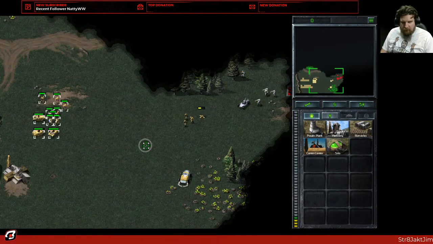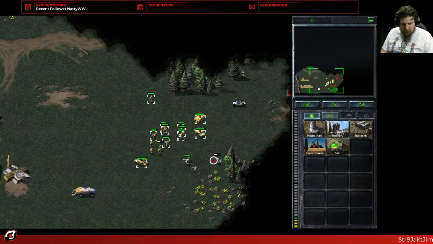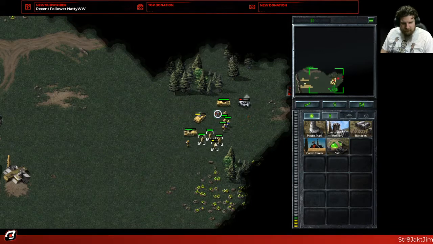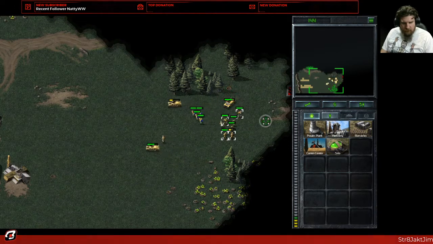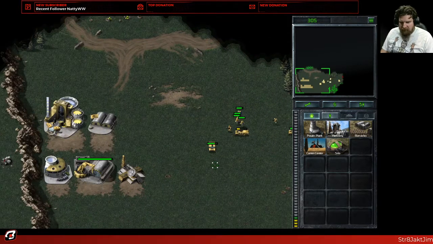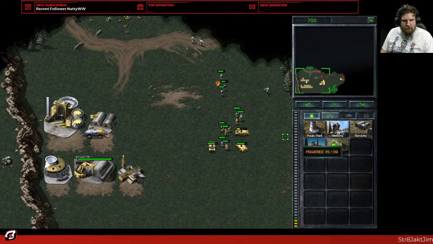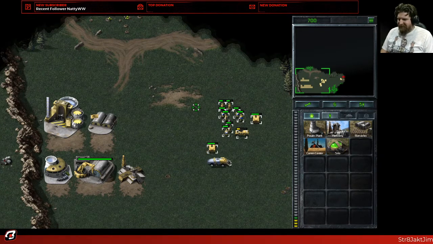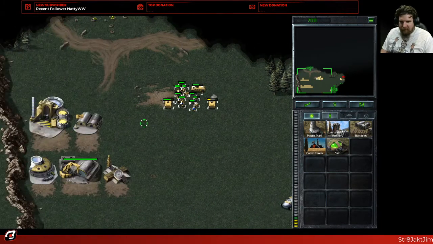Oh, no, pull back. Okay, cool. So, more Tiberium means more money. Oh, hello. You sure it's not you, banana? Oh, there's one up there, too.